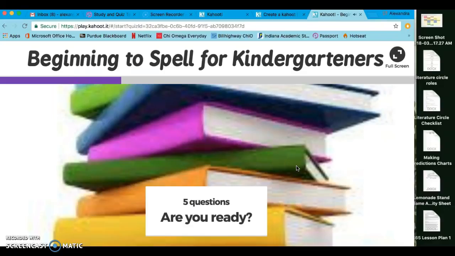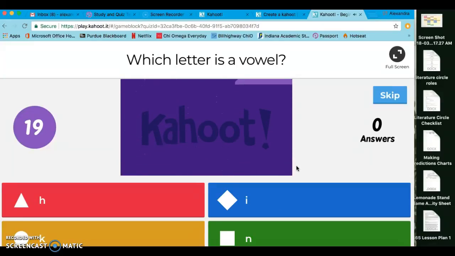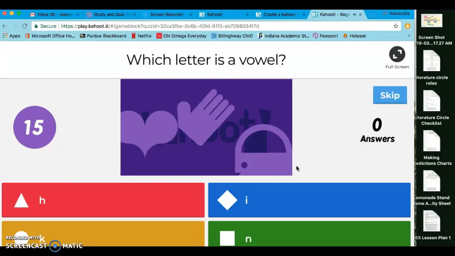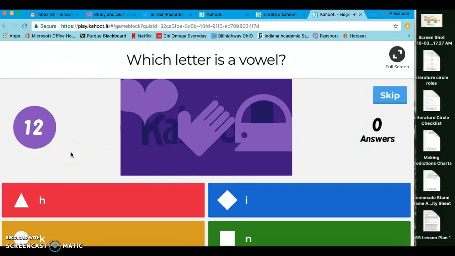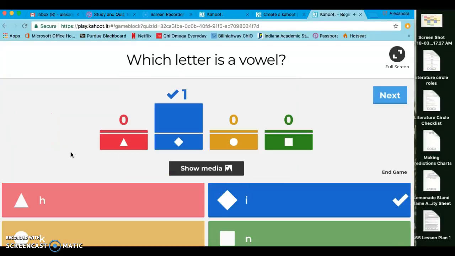And so the questions are going to pop up, and the first question is: which letter is a vowel? And so on my cellular device, I'm looking at this question and then the answers, and I'm going to be clicking on the corresponding color that I think is right. And notice how I only have 20 seconds to answer it, and so the speed also affects points that you get. And so I would go ahead and answer, so I got that right.